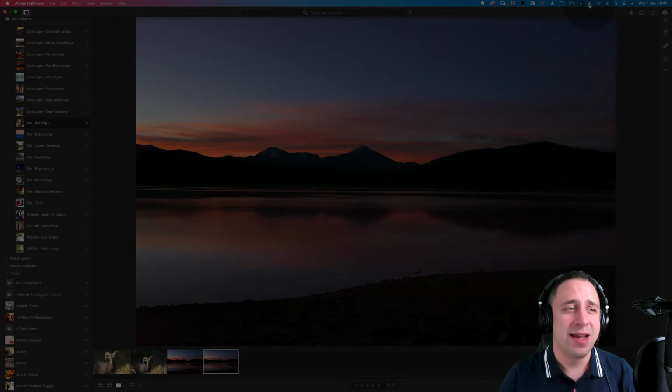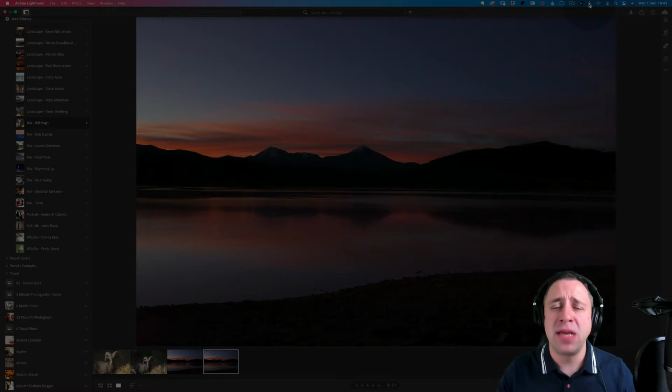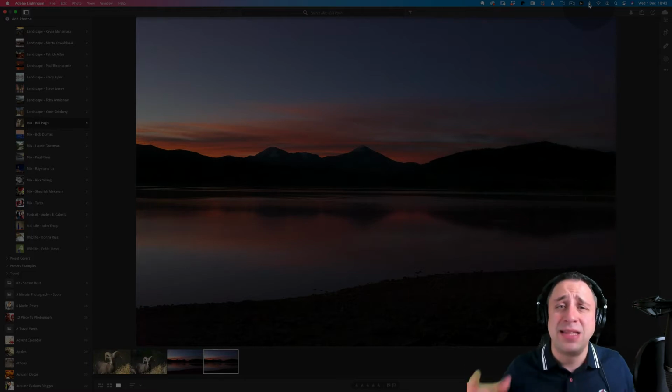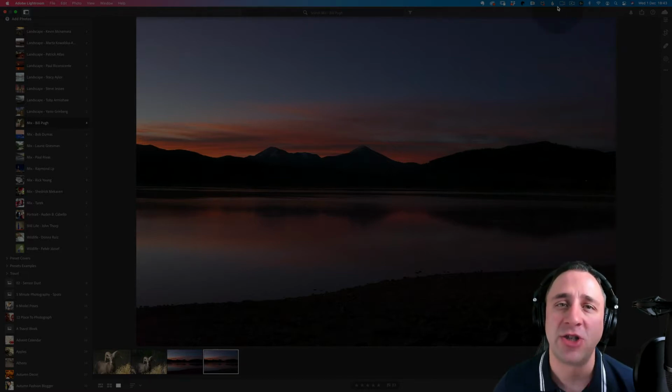And here we are in Lightroom again. We're gonna be looking at more of your photos. In the second part, we're gonna be looking at photographers with mixed team photography. What it means is, those are the photographers who send us maybe one picture as wildlife, one as landscape, or one portrait and one as a cityscape, and they don't necessarily fit in any of the brackets. So this second part, we're gonna be focusing on mixed team photographers. We have 8 of them, so let's jump straight into it.